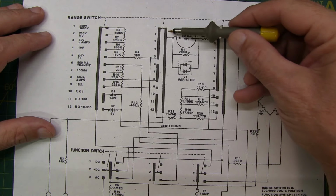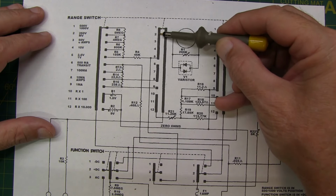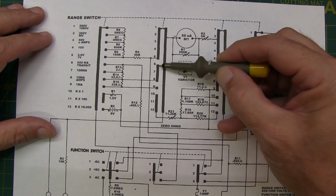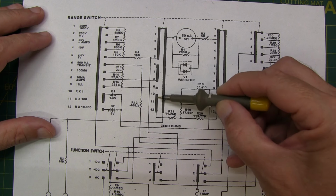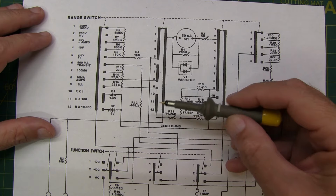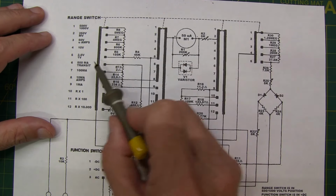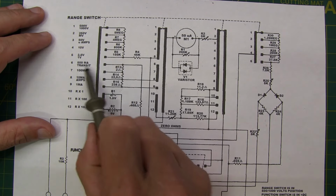Here I've got a common pole at this side, but then I've got common positions for the first five switch positions here, but then positions 6, 7, and 8 are on another common bus bar. 9 is isolated by itself, and then 10, 11, and 12, those positions are all going to be a common thing. So you just have to look at what position you're in, move the connection virtually in your mind down to that position, like say position 6.